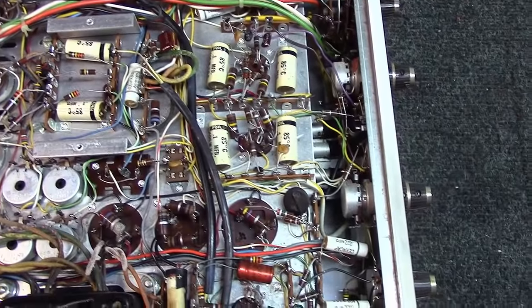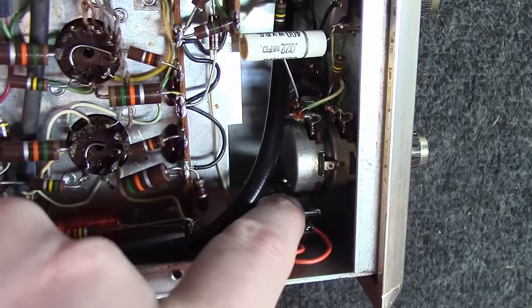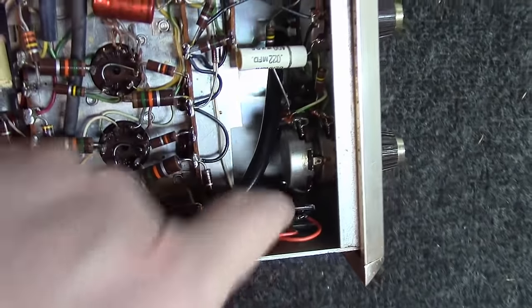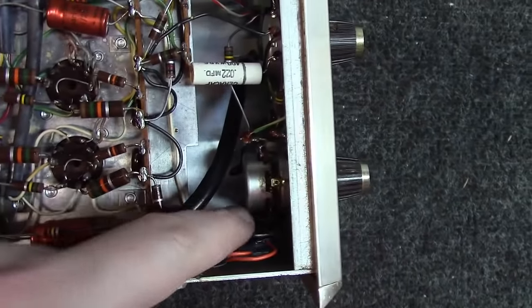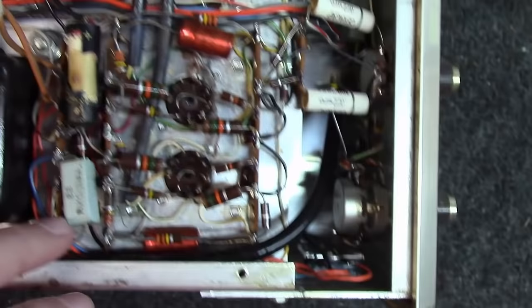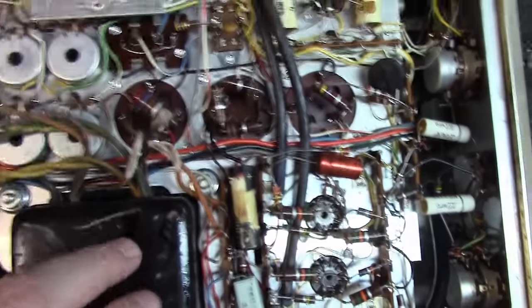Second thing I found is that hidden down inside here, a little bit tough to see, is a Siemens bridge rectifier. And these things are notorious, from what I've been reading on the forums, about going out. So I'm going to replace that with a modern day bridge rectifier. This bridge rectifier feeds off of these orange wires that feed over here, and ultimately they come off of this set of orange wires coming out of the transformer.